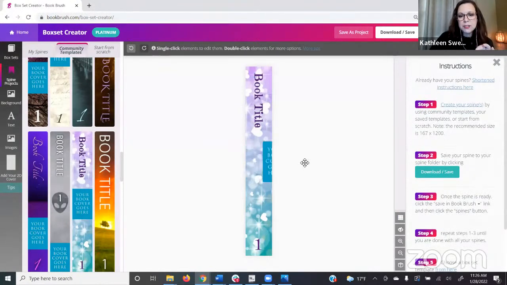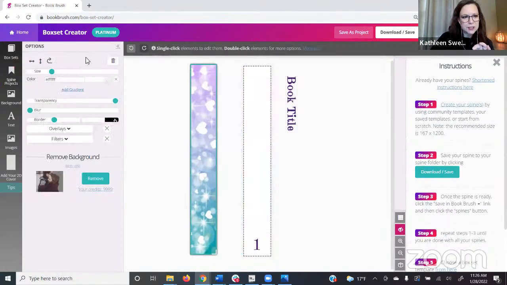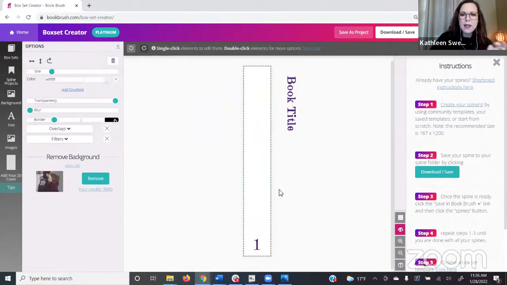Now for this one, I'm actually not going to use the book on the cover. So we'll delete that. We'll set aside some of these things. I'm using the eye icon so I can see what I set outside, and I could actually just delete this background. And what we're going to bring in, and this is a really cool idea, is our cover for the background. This way we have a spine that nobody else is going to have.